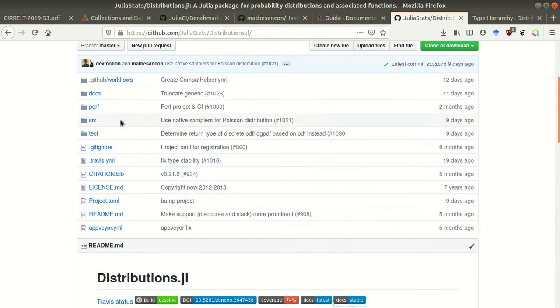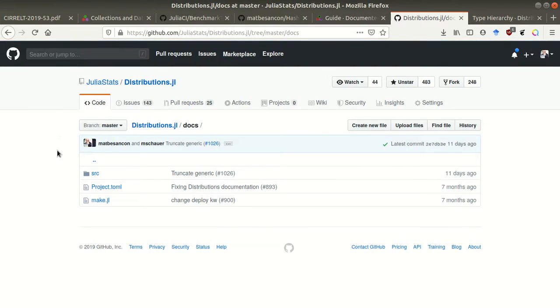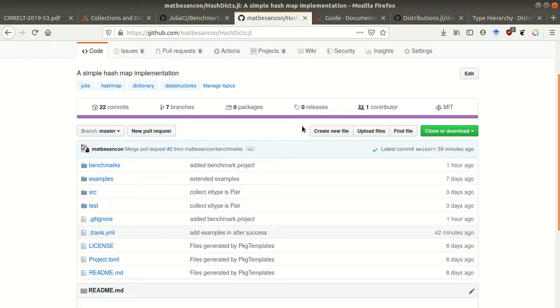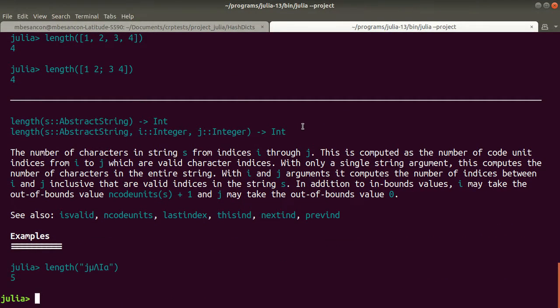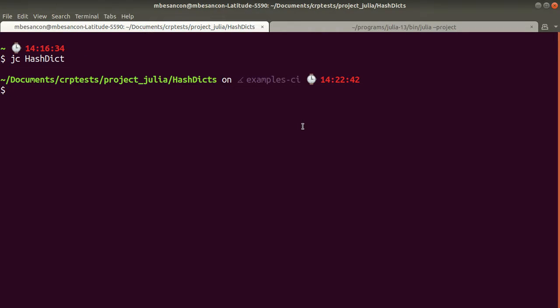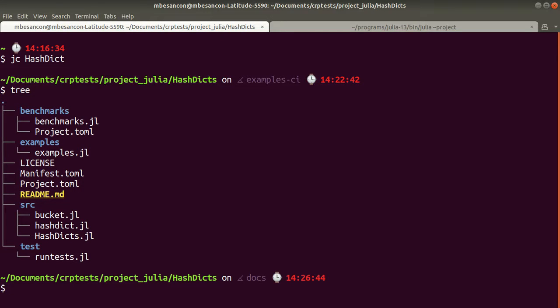So I'll be widely copying for now what I have here, or maybe not. Just like we did for benchmarks, we're gonna add a new folder which is gonna be docs.